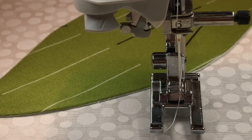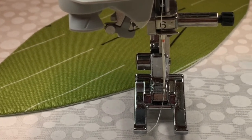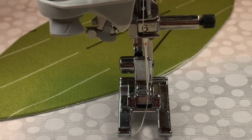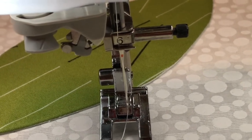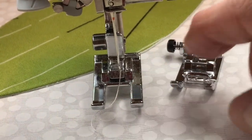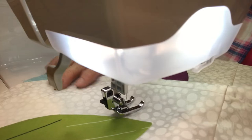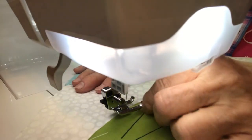My stitch length is 1.8 and the width is between 3 and 2. When I get down to the corners, I switch it up to 2. Although my machine says to use the J foot, which is my regular sewing machine foot, I didn't really want to use that — I want to be able to see it as it's going next to this blossom. I'm going to put the camera in front of that so hopefully you'll be able to see it. I move it around in one section, so I don't have my strips sewn together or anything.